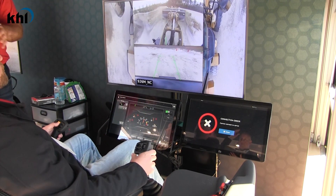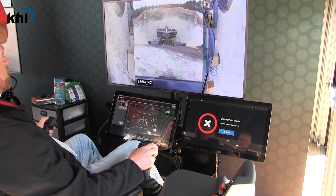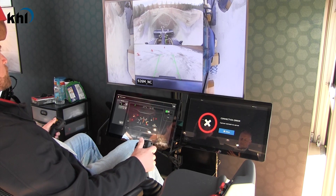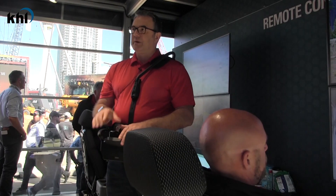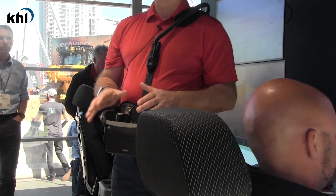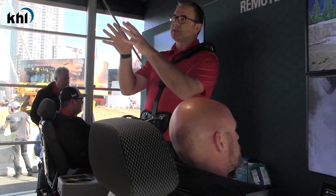The system we have is run by Wi-Fi, and it's what we class as non-line of sight, meaning the command station is non-line of sight — basically you can't physically see the machine. Capability is up to 400 meters, though my eyes can't see 400 meters. But this is good for doing integral work or working on a face — it's good to get back from the face but still be able to see what's going on.